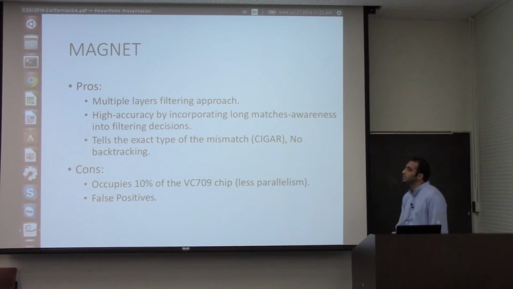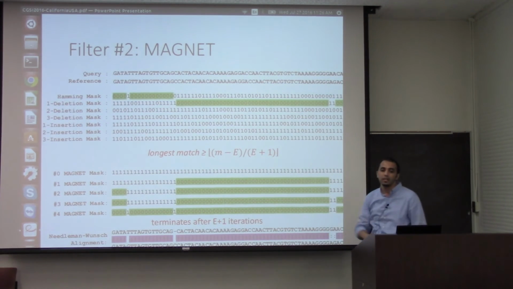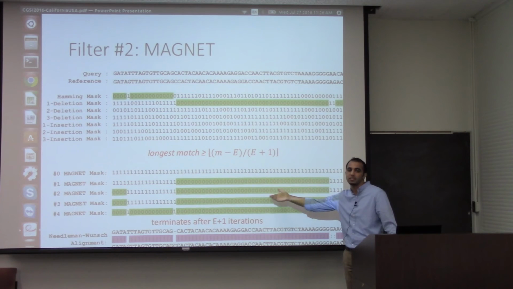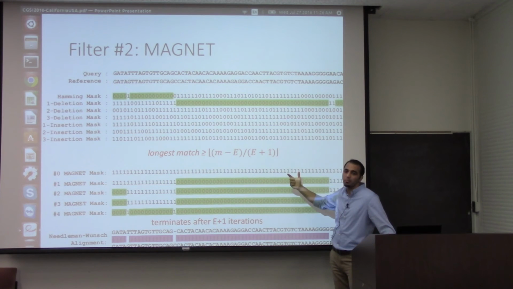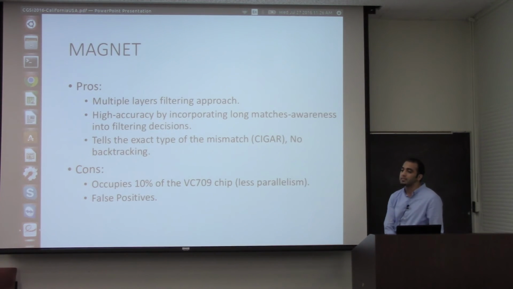This has the advantages of multiple layer filtering. Here we are talking about highly integrated layers. So it's not just you have 1 step, 2 steps, 3 steps. They are highly integrated. So for example, when we check this one, if it doesn't satisfy this function, then we directly discard this mapping. Don't continue to attract the long matches and so on. And even if it is satisfied, the computation you use to attract those long matches will be used for the next steps. So it's not just adding the steps together. It's highly integrated together. And high accuracy by incorporating long match awareness.